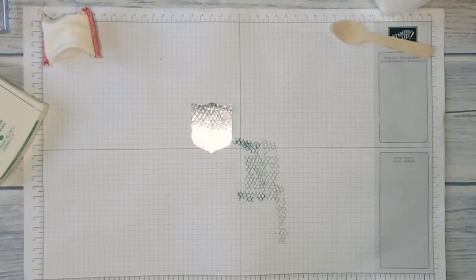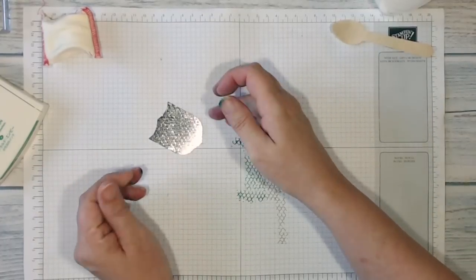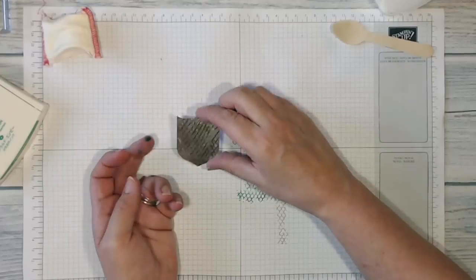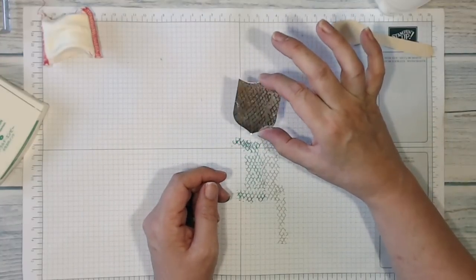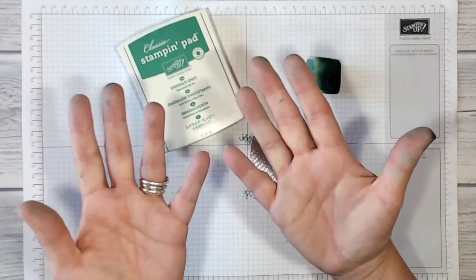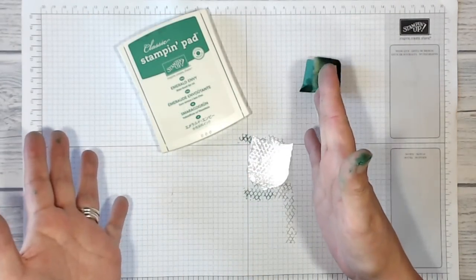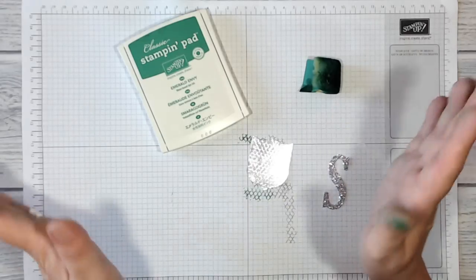Look at that. You have to be careful because it's still warm, but look at the texture on that. Alright, so while my hands are still covered in Emerald Envy ink, I may as well take advantage of the fact and do some sponging.